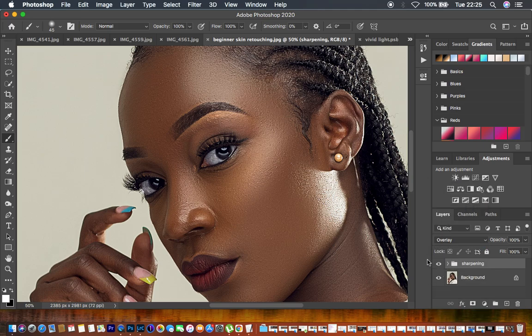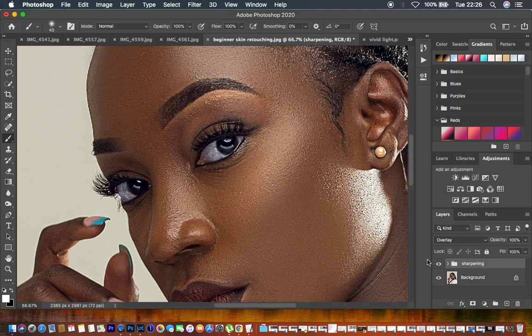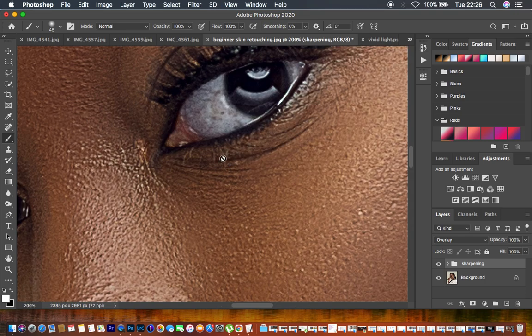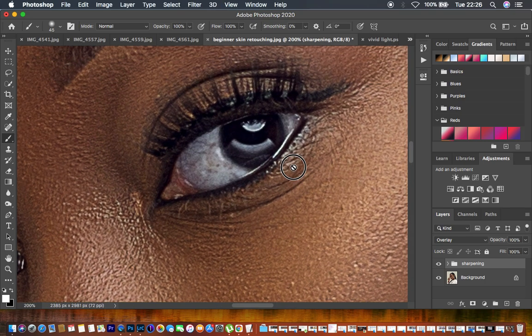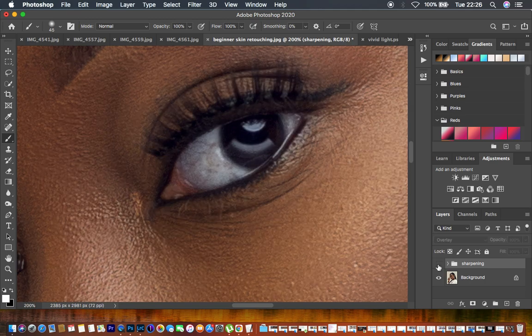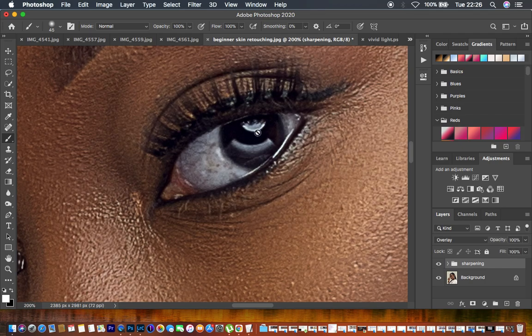So I want you guys to look at this image. Let me just zoom in a little bit. So you can see the before and the after. Before, after. This has sharpened the overall image, and it has not limited the sharpening to only maybe the edges or the outlines. So if I zoom into the eye and show you guys the sharpening of this image, you can see the before and the after. Every single detail, including the details in the eye, has been sharpened.